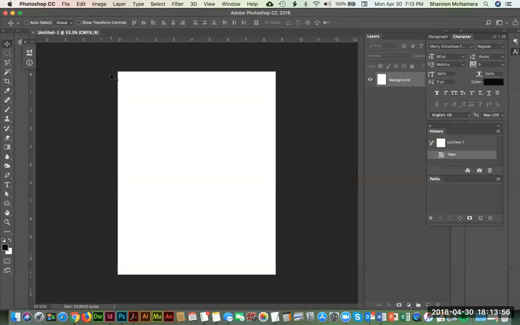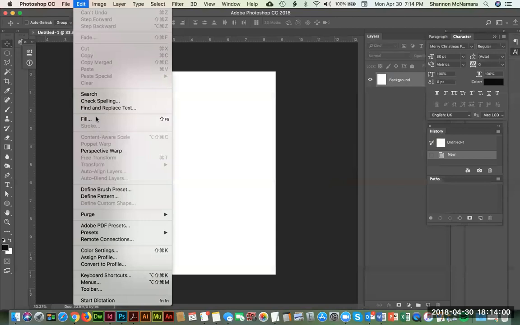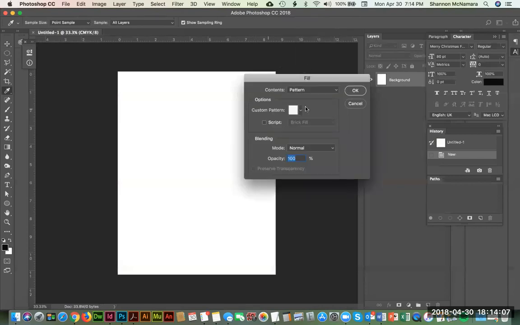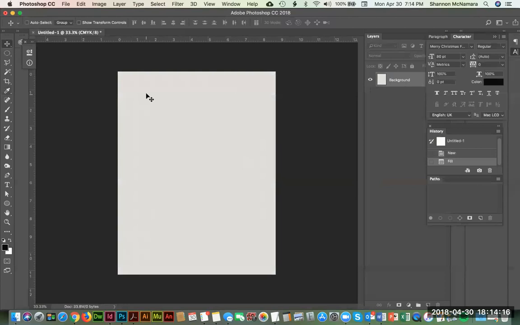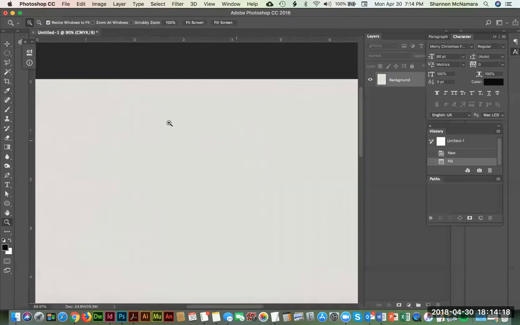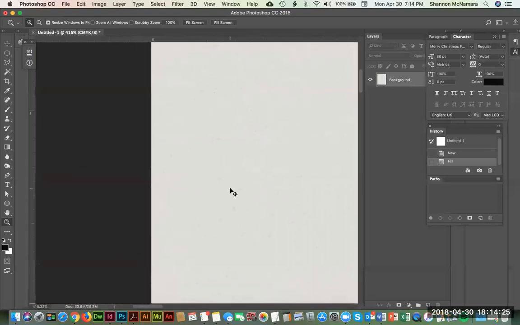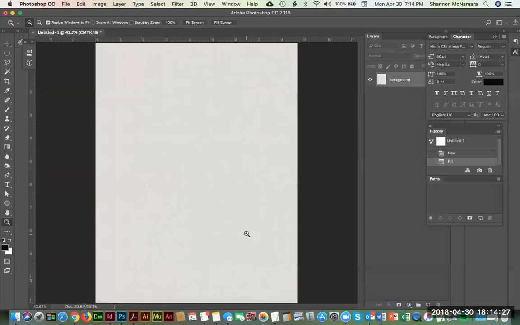And in that background image that I made, the blank image, I'm going to go up into Edit, Fill, and under Contents, I want it to be a pattern. And then under Custom Pattern, I'm just going to scroll down to that pattern I just made, which is the cork wallet, and I'll hit OK and place it. That website has it set up so it seamlessly patterns or tiles this for you. And it'll be a seamless background.